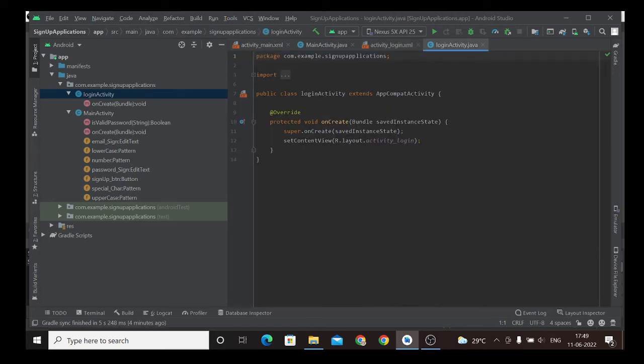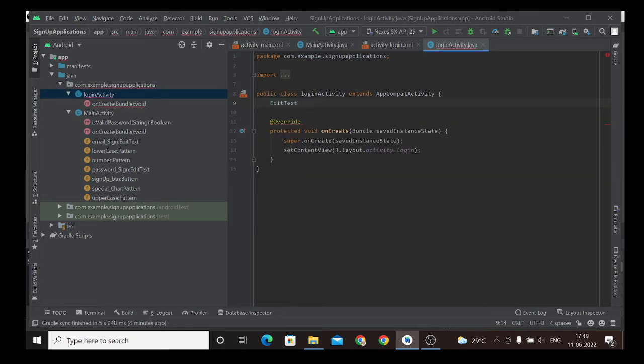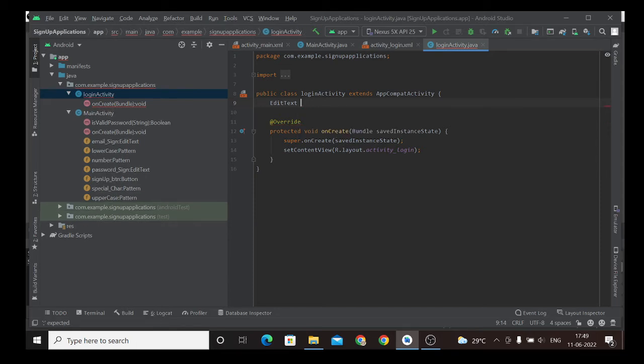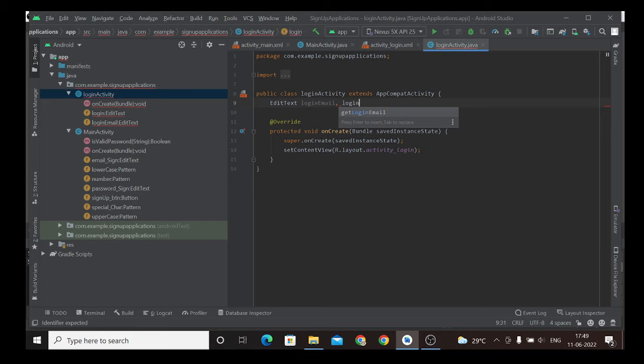Now go for the Java application. Here also we need to write the logic with respect to login. So first we need to define the variables. For edit text, I need to get what you have typed in the email and password. I'll give it as login email, comma, login password.